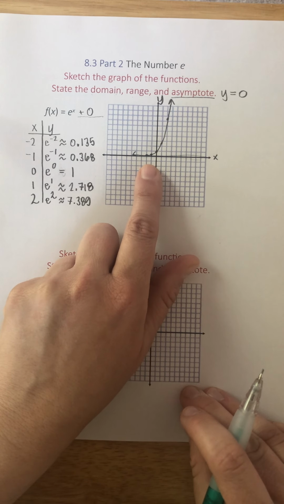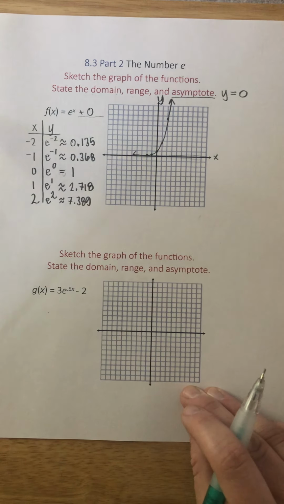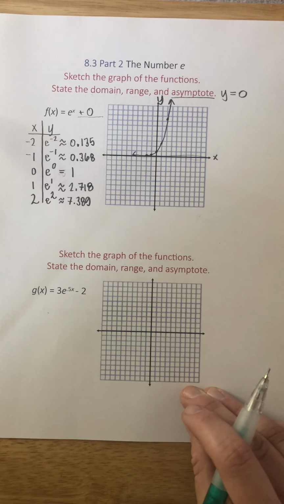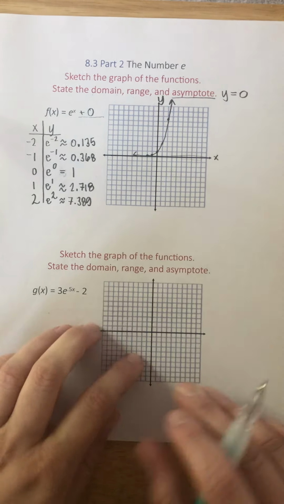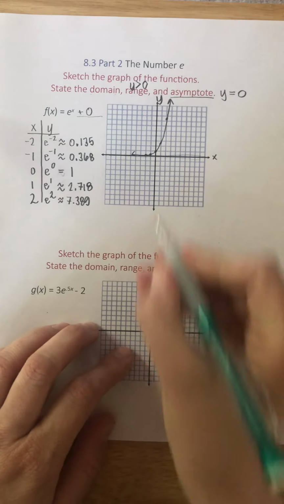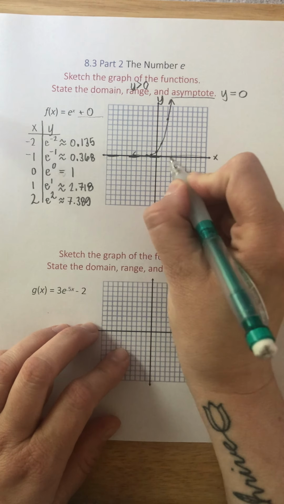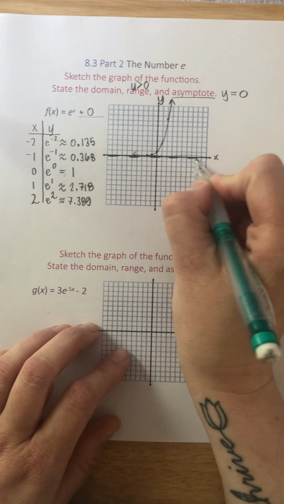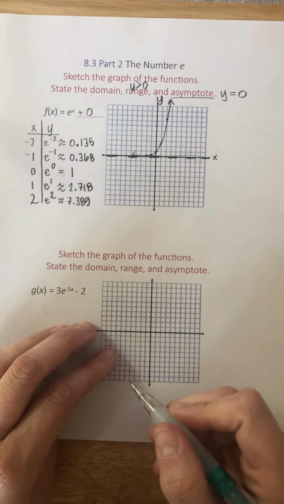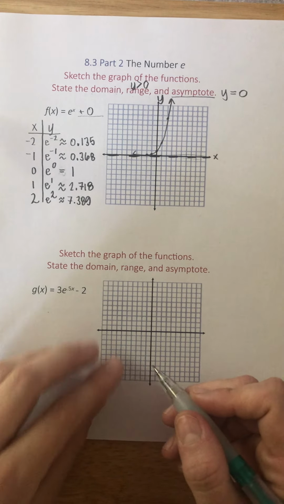Now let's talk about range, because your range totally depends on where your asymptote is. Are we above or below the asymptote? Well, we are above it. So we would say that y is greater than 0 because everything comes above this asymptote. Now you see as I'm drawing it, I'm kind of drawing it a little bit below the x-axis, and it's not really below the x-axis, it's just I want to make sure we can see it, and it's hard to see a dotted line when you already have a solid line there.